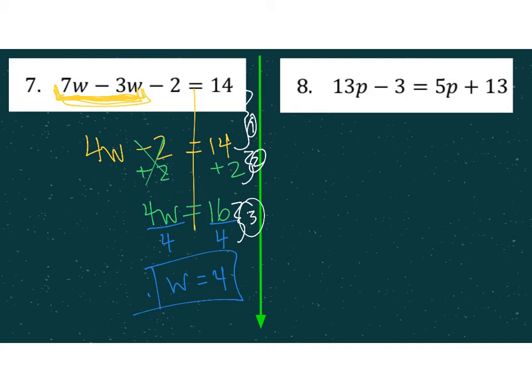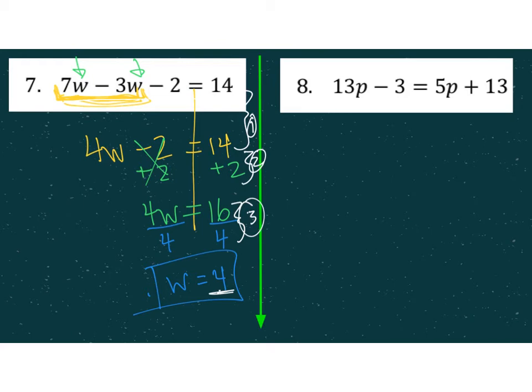One thing that you can always do if you wanted to check your answer is plug it back into the original. If I take this 4 and I plug it in there and there, every place that you see w, I should be able to simplify and get down to a true statement where 14 is equal to 14.